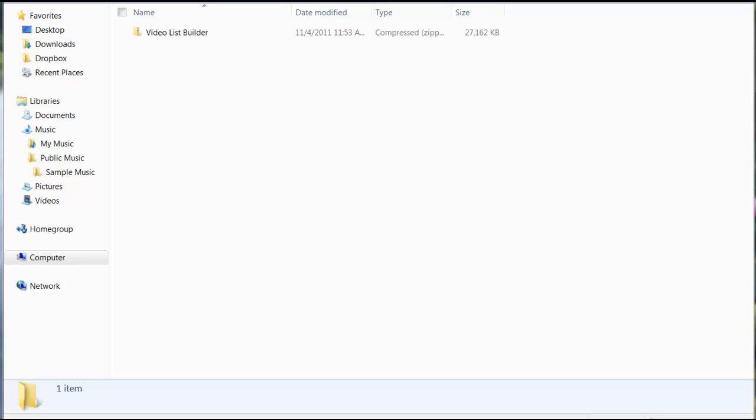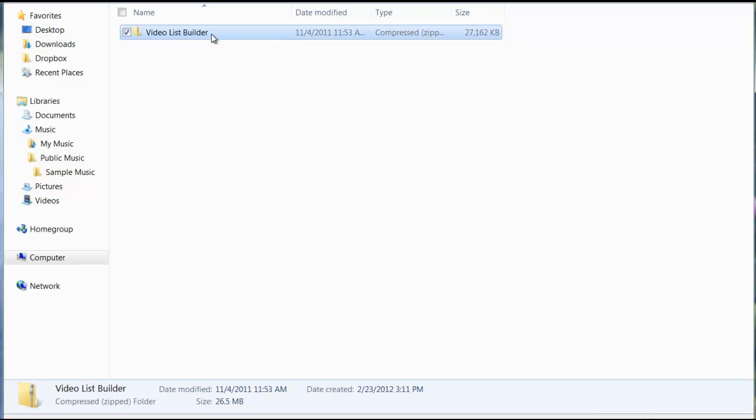When you download the product, I suggest you save it somewhere on your computer that you're going to be able to find easily. I always suggest creating a folder for each specific product, like I have with this one. First thing you're going to want to do is it'll come in a zip format. You're going to want to unzip it.